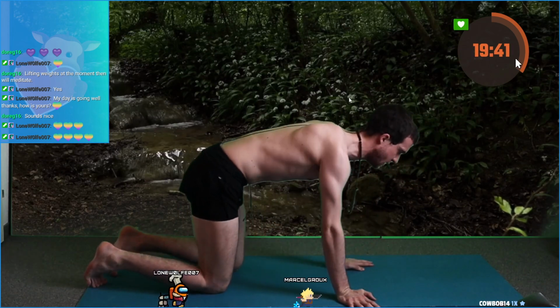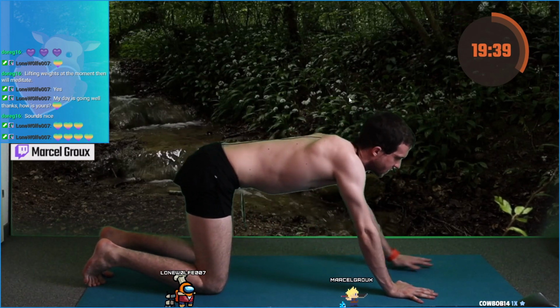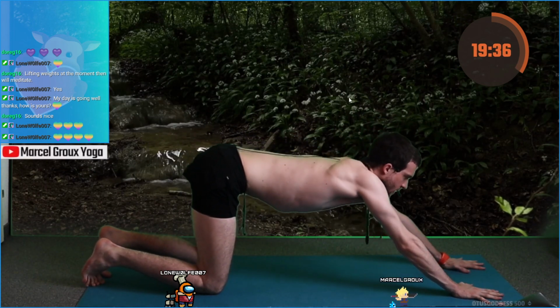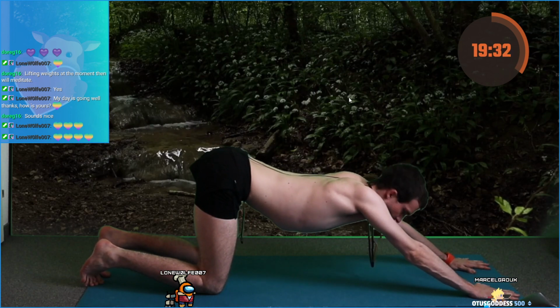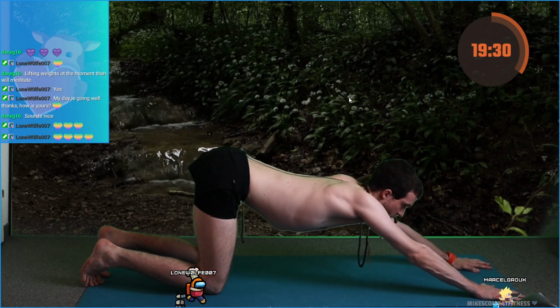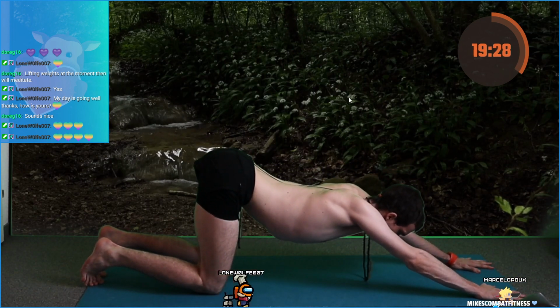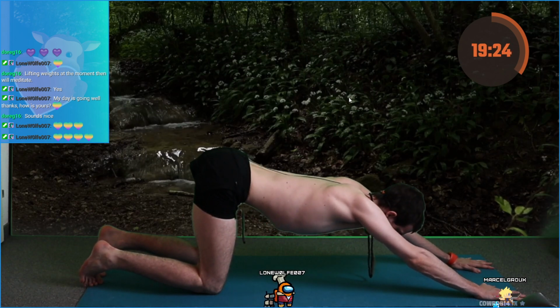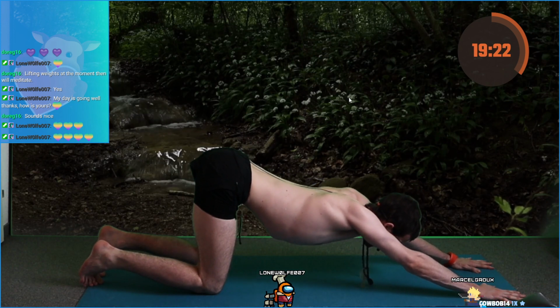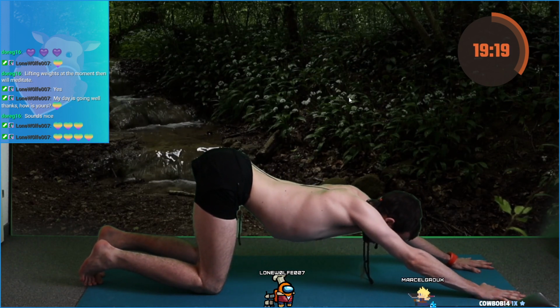Bring your hips over the knees and start to walk forward with your hands, coming into a puppy pose. Keeping your shoulders up here. Try to keep your shoulders up. Finding more space in your lower spine. Pulling your belly button in and up. Finding more space in your lower spine. Good job.